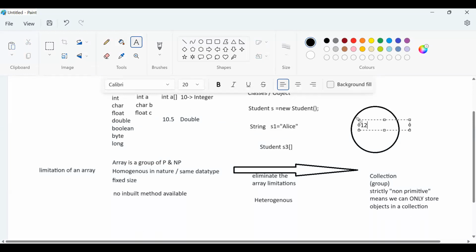I can put an integer object, a double object, a string object, and I can also put a Boolean. All this can be put in one collection. So it is heterogeneous and it is growable in nature. It is not fixed size.